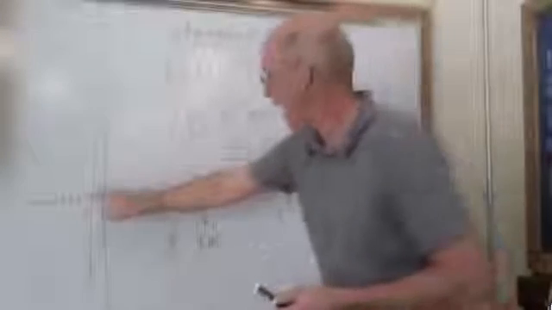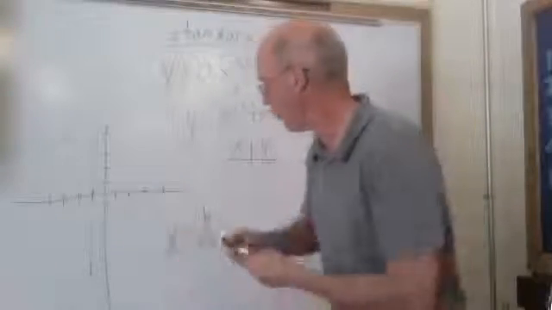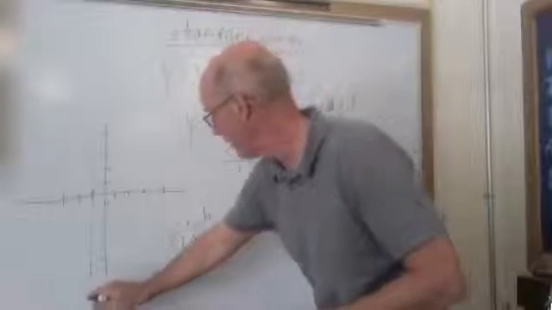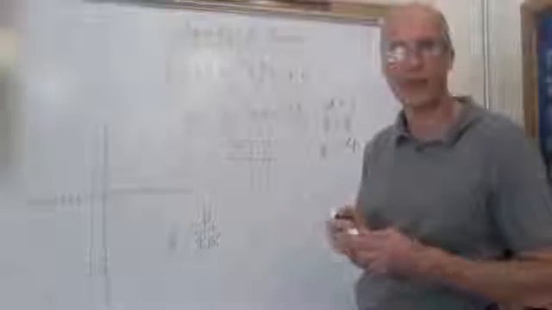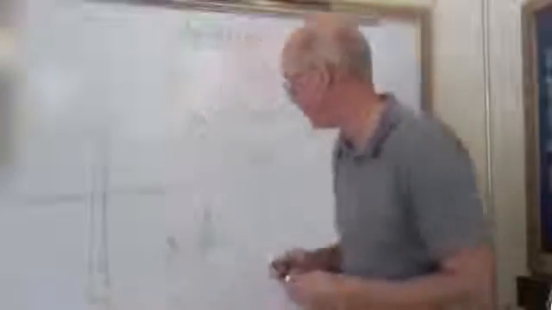So in other words, at that point, when I go over negative 1, I'm going to go down 7. 1, 2, 3, 4, 5, 6, 7. And that's where my dot is going to be. That's where I know the vertex is going to be. I don't know whether it's a minimum or maximum right now, but I can put a dot there.